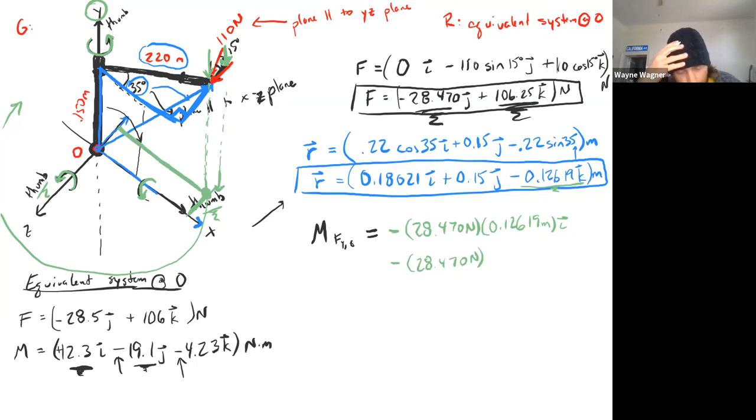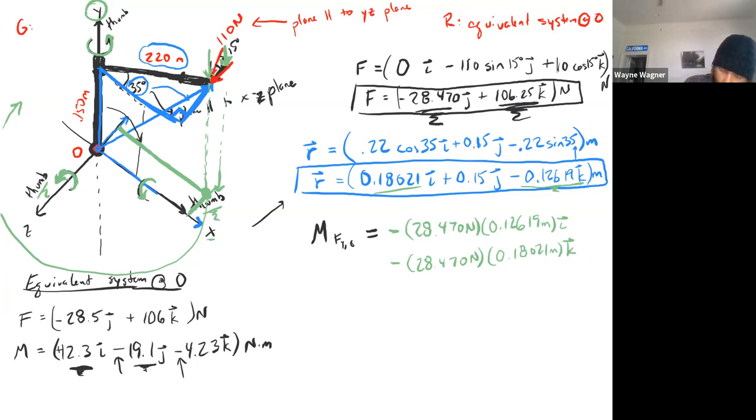And again, I don't recommend you do it this way on a test because this is very confusing, but it's very good if you can see this. And so that distance, notice, is in the x direction. So we've already calculated that. It's right here. So I'm going to go 0.18021 meters. And so that is the moment in the z direction. So that's going to be k.